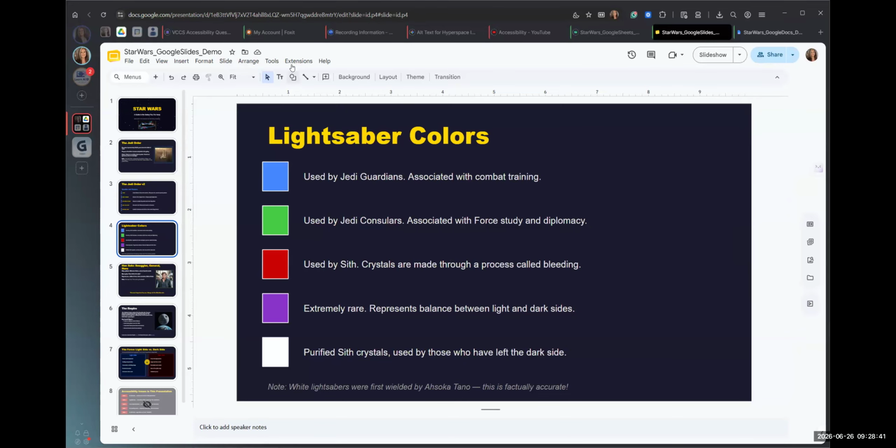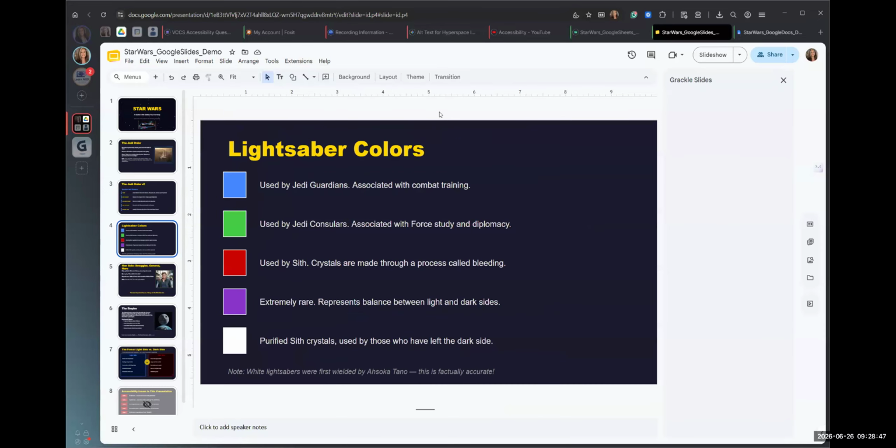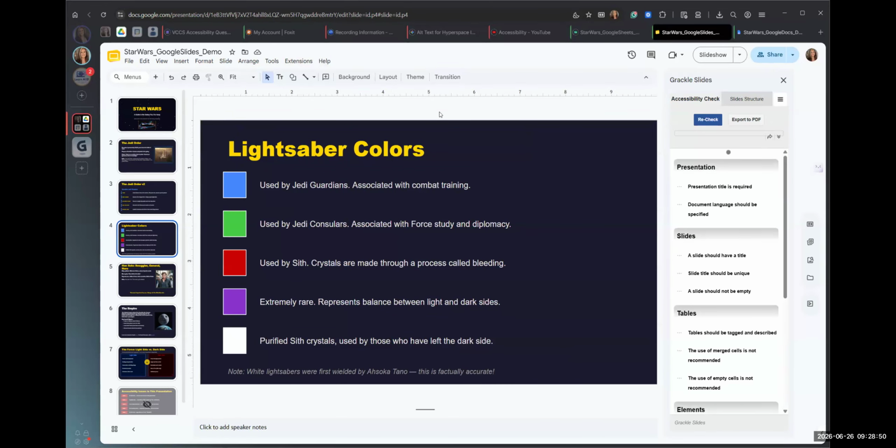Now let's take a look at the extension and Grackle and see what it picks up. All right. So, we got two things, right? Which is great. In the chat, I put the link for the Grackle guide. Grackle is paid for the entire VCCS. It is installed, but you need to add it as an extension, as we showed in the very beginning. So I put the Grackle guide in the chat so you'll know how to do it.